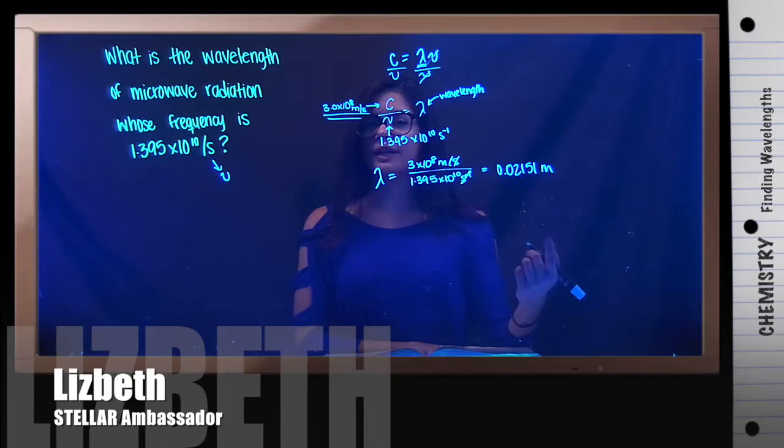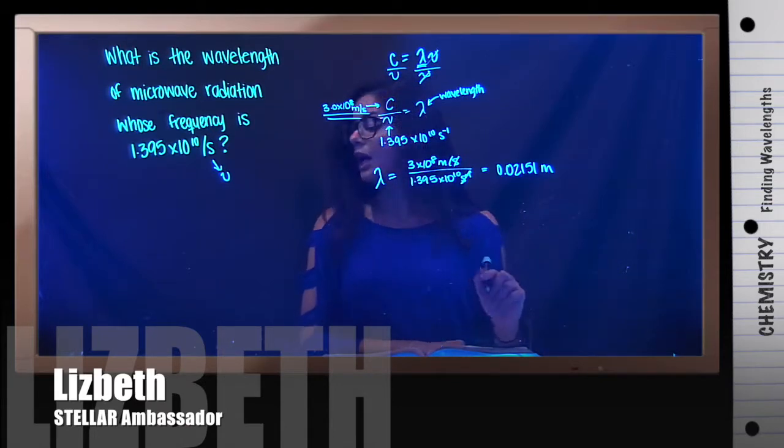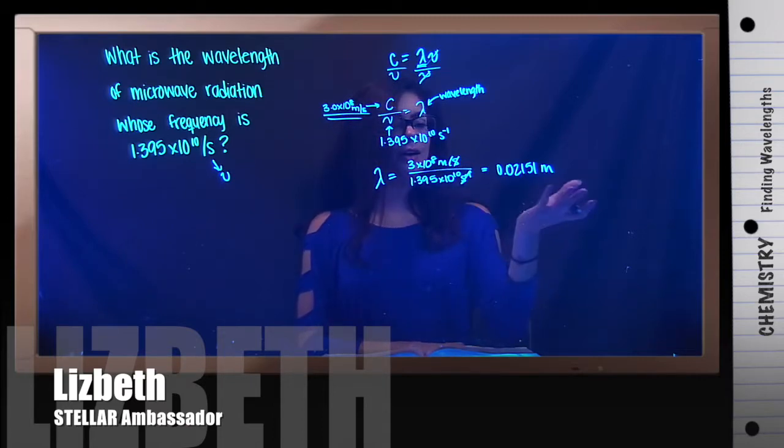Usually you'd want to convert it to nanometers or picometers, but in this question it doesn't specify a unit. So I'm going to go ahead and leave it at that, just because a nanometer is going to give me a really huge number. So that's going to be the wavelength.